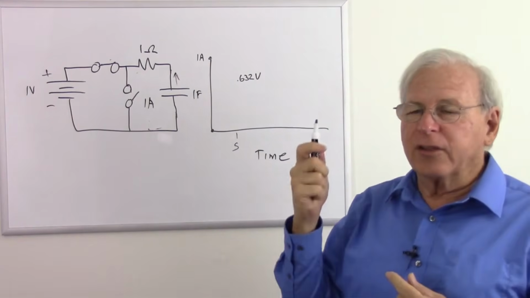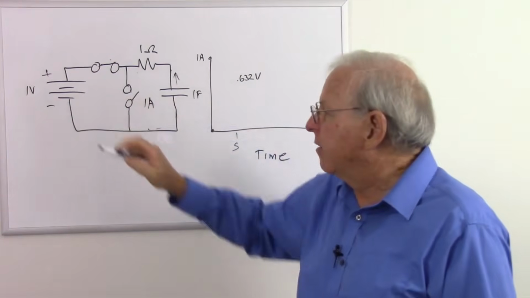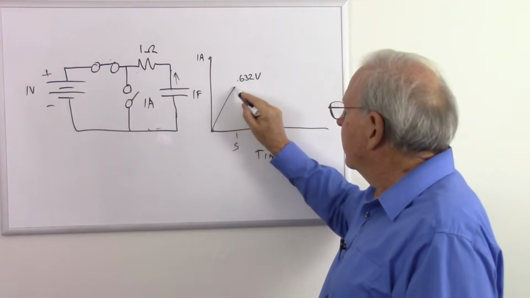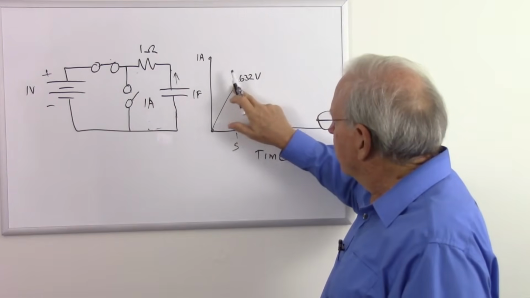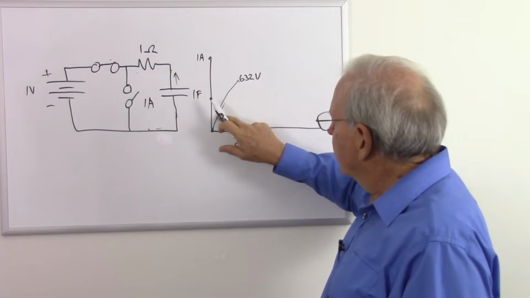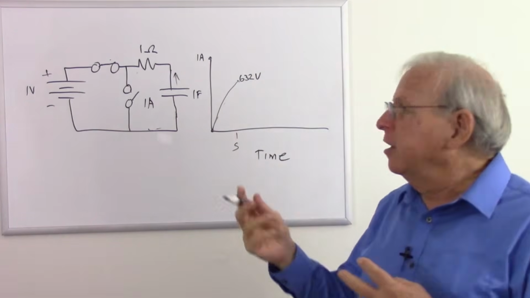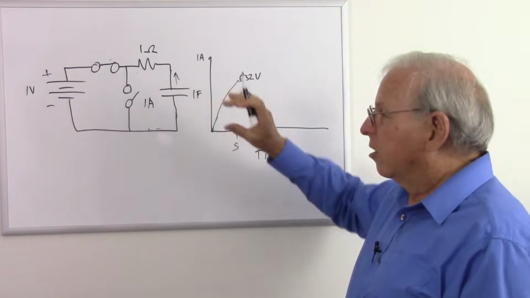That tells us 1 second to reach the magic number of 63.2% of that voltage. So after 1 second, it's going to be a little curvier than that. It's kind of important to know that. So it starts to charge up. It's starting to slow down because as it charges, it pushes back more and more and the charging slows down.